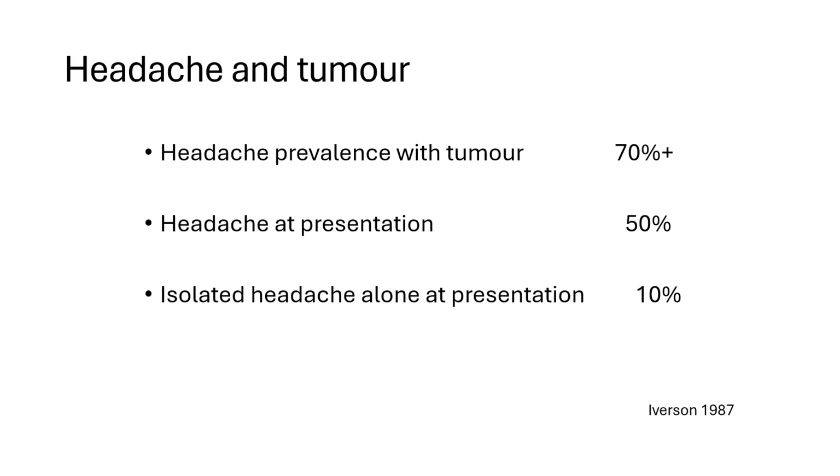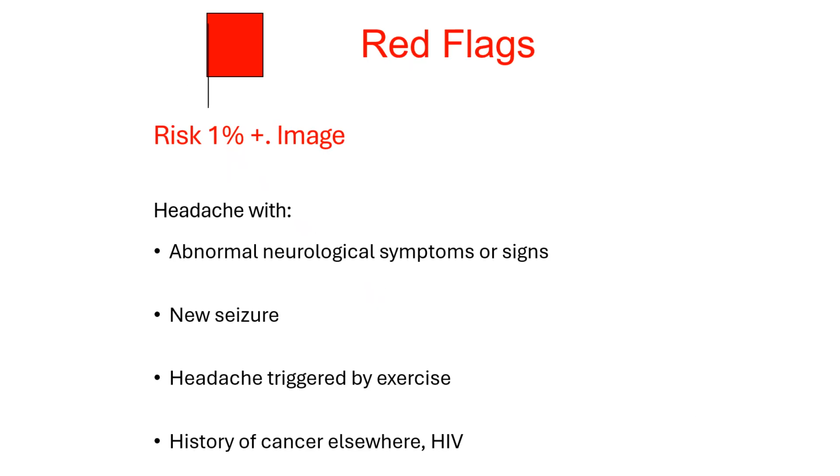Headache and tumour, 70% of people will get headache at some part of their tumour history. 50% of people will have headache at presentation, but isolated headache, that's headache alone without any accompanying signs or symptoms, is actually quite reassuringly rare. Only about 10% of people will present with isolated headache. And these are the sort of things we're looking for.